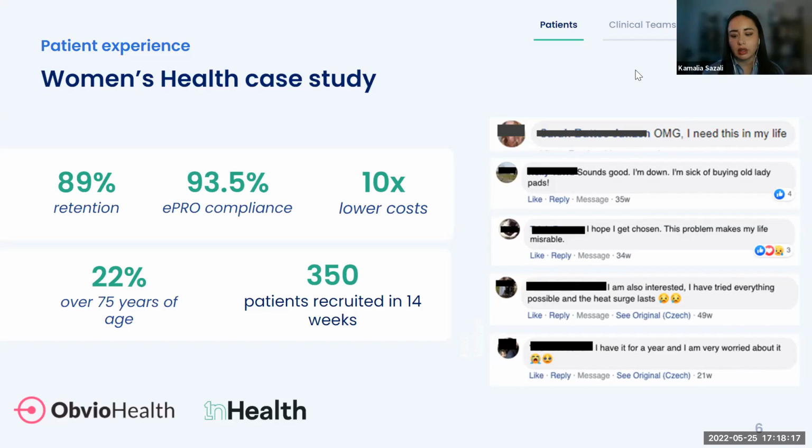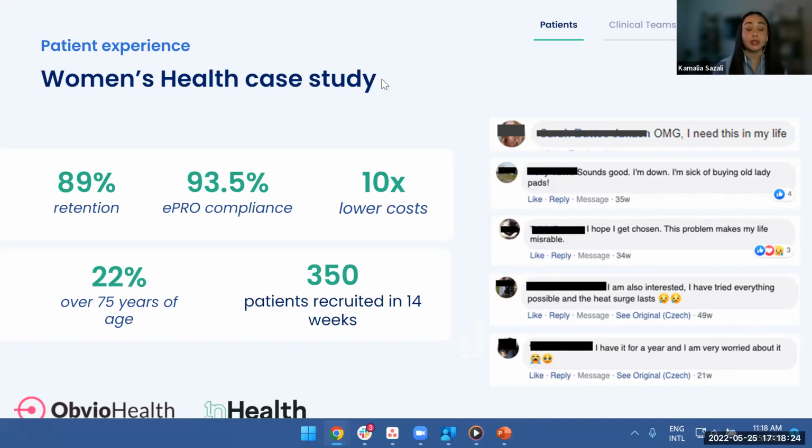Yeah, and I can maybe pick it up where the study starts. So I saw a chat come in, the graphic is just a little bit off. It was actually 22% of the participants who were over 65 years old, but our oldest patient on this study was 82. And Steve alluded to this, but he was right. We did a deep dive after the fact and looked into compliance. The folks under 65 had a compliance of 88%, which is pretty good. But when we compared them to their older counterparts, 65 and older, they actually had a higher compliance percentage. They were at 91. So not only do older populations have access to this and interest in this, I think there might be some misconceptions about how successful they can be on a decentralized study. And again, just a reminder, this one was on the fully virtual side of the spectrum, so no brick and mortar sites.